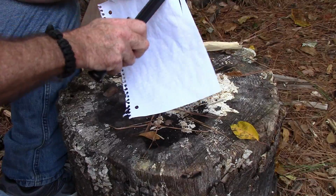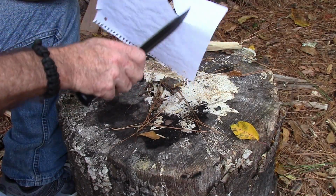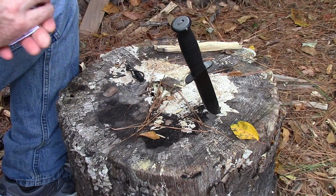So this paper's been wet, so I don't know if that affects it or not, but I guess it's okay. It cuts some paper if you need to cut it. We'll call that one done.